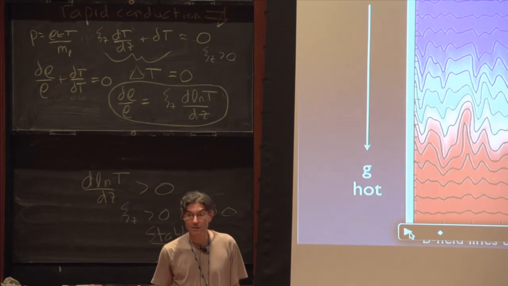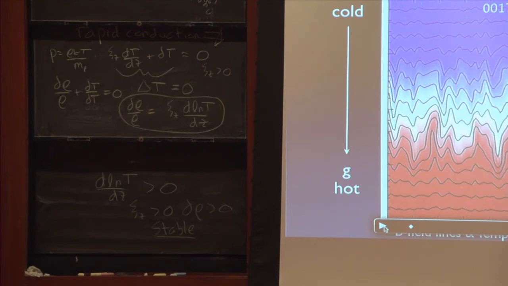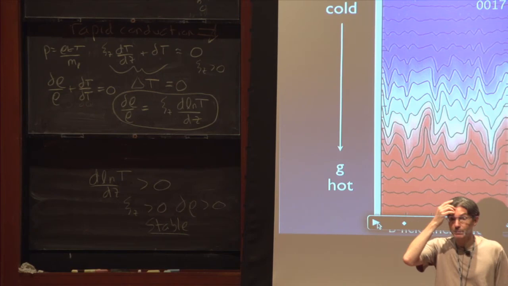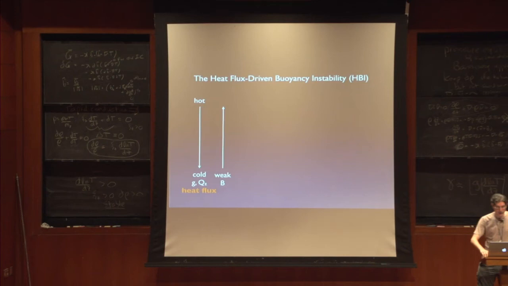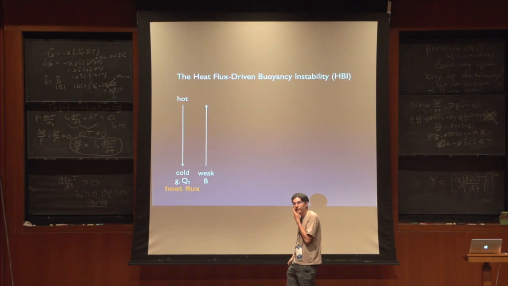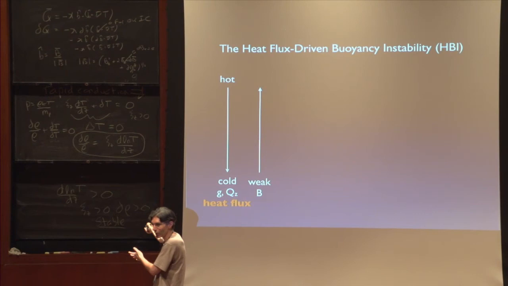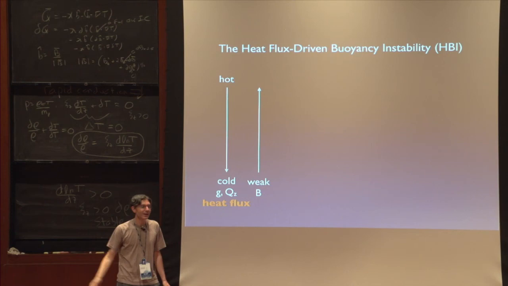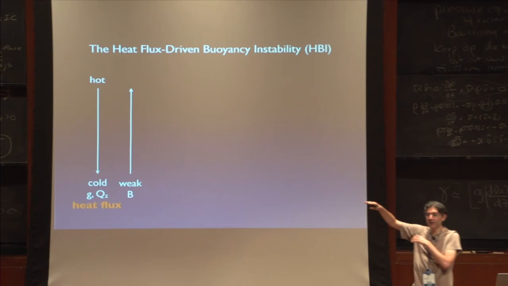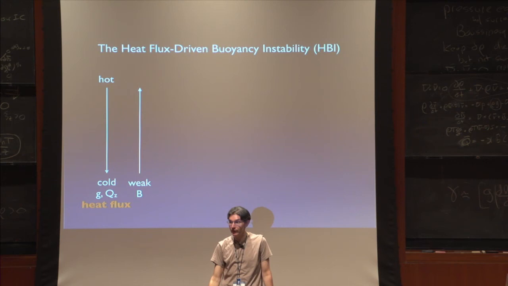Just like for normal convection, if you switch the sign of the entropy gradient, you end up with a stable situation. What's actually remarkable about this problem is that that turns out to be wrong. There's another instability which sets in if you have hot on top of cold. The physics is actually different. If the physics were the same, then we'd be in trouble because everything I did is right. So this reasoning is correct. What this misses is that the setup we were looking at before, where the magnetic field is perpendicular to the temperature gradient, doesn't allow a background heat flow through the system.